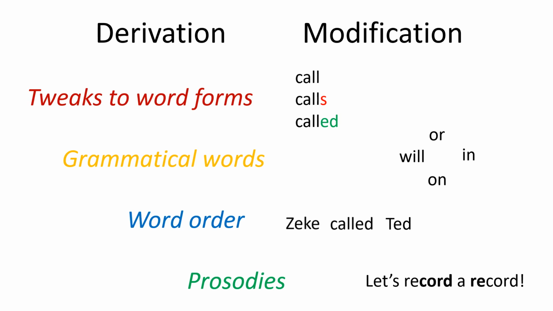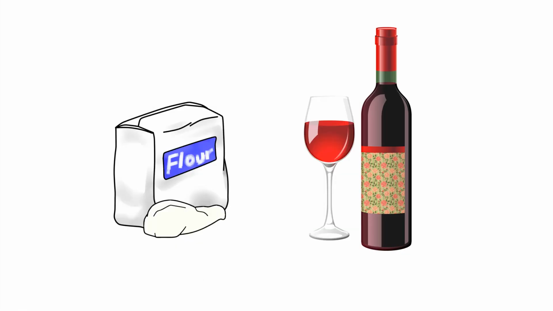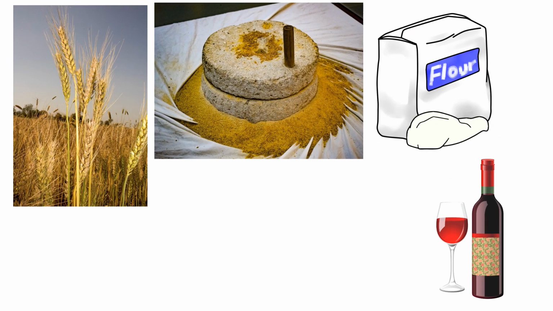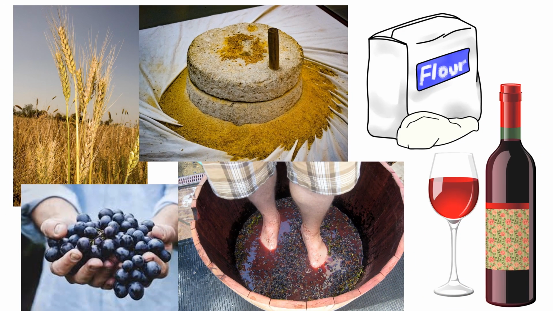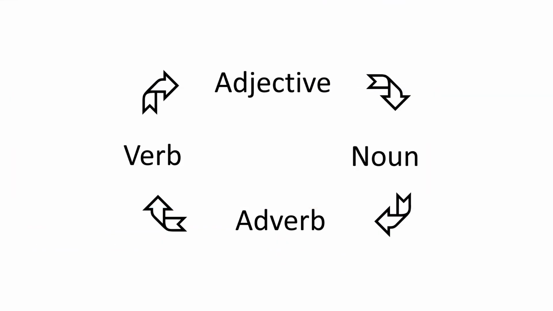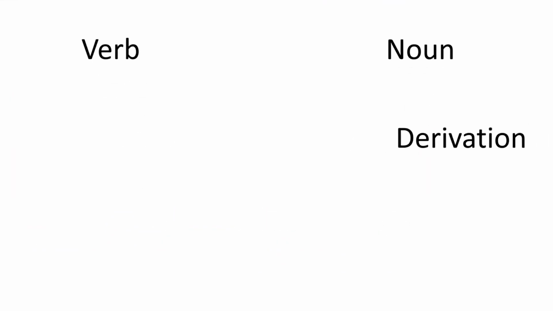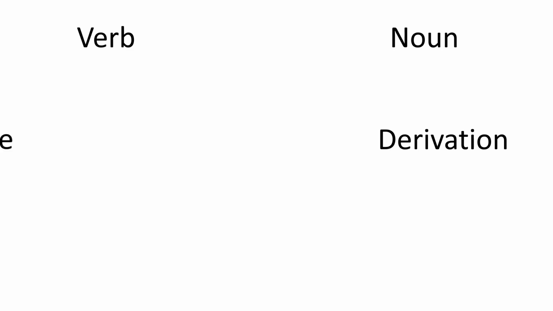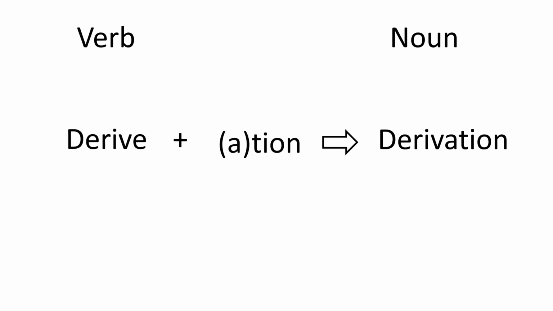In general, derivation is the process of getting something from something else. For example, flour is derived from grain, and wine from grapes. The word has some more specific senses when one is talking about language. The one in focus here is the process of getting one part of speech from another. So, for example, the noun derivation is derived from the verb derive, by sticking -ation on the end of it.